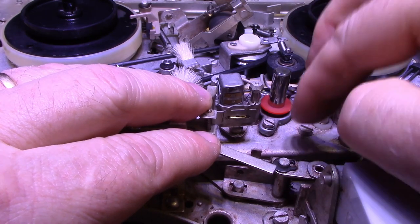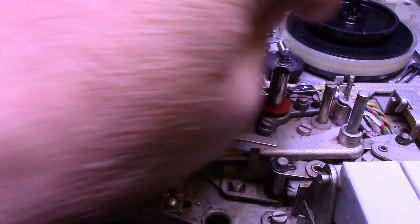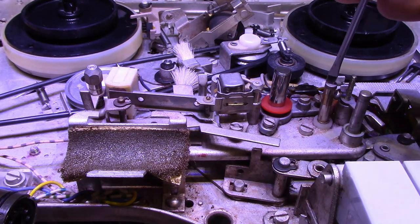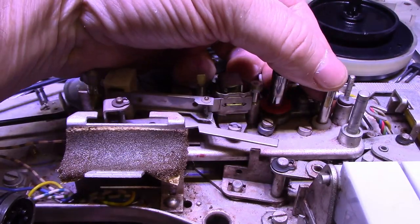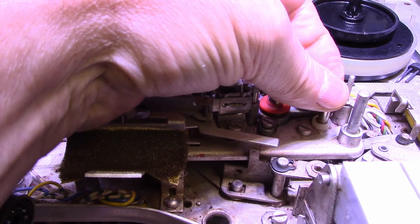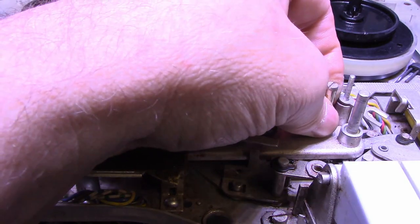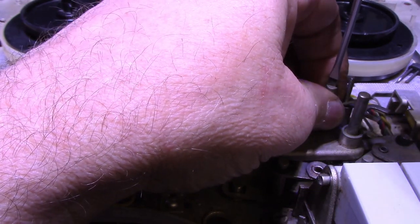This is your capstan. It's all been lubricated. It's working good. And there is another guide post here that has a lot of wear on it. If I turn it around, you can see the wear on this one. And that's quite deep, these grooves. There's a groove there, you can feel it with your fingernail. You see the brass underneath. So again, I'm just going to rotate this one so it's exposing fresh material. Tighten it down.